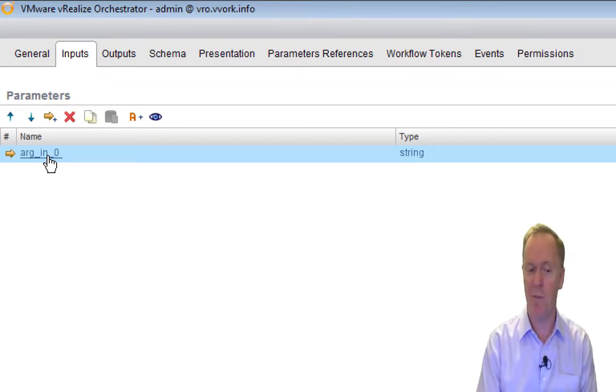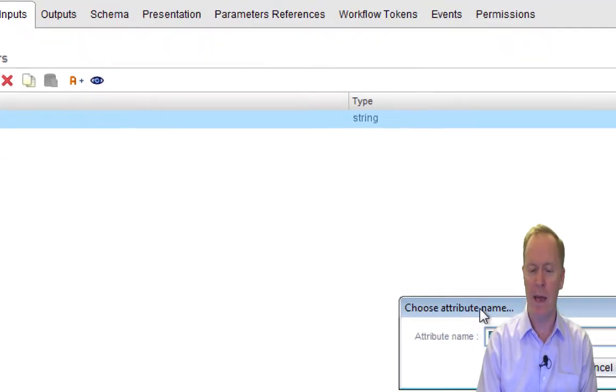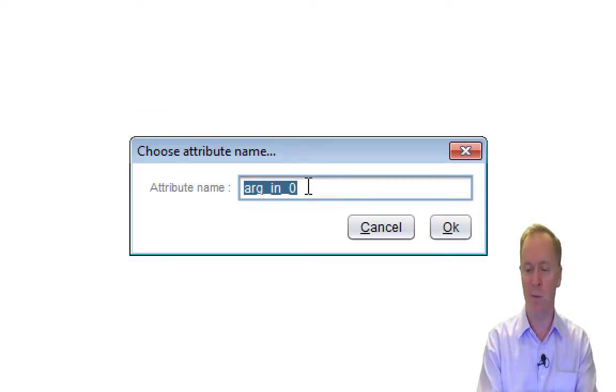To change the name, you simply click on the existing name. This name is a link, just click on it. A window will pop up, and in that window you can change the name of the variable to whatever you want within the bounds of legal characters for variables according to the rules of JavaScript.